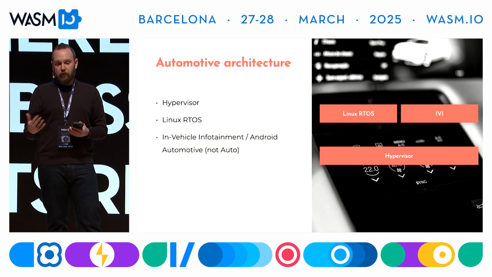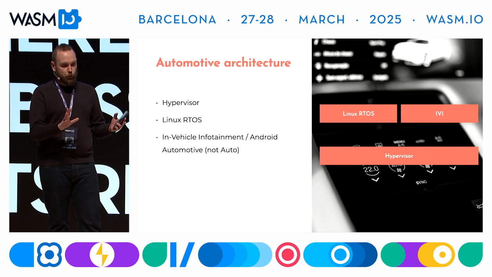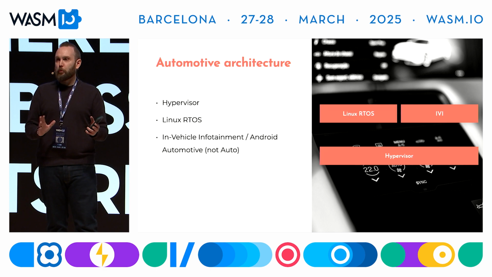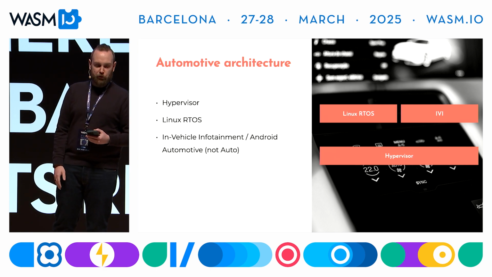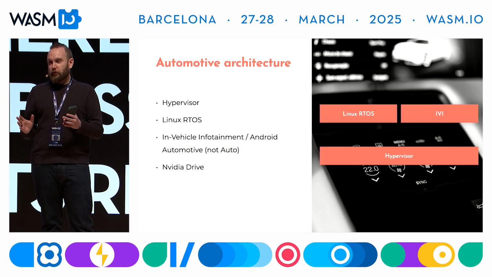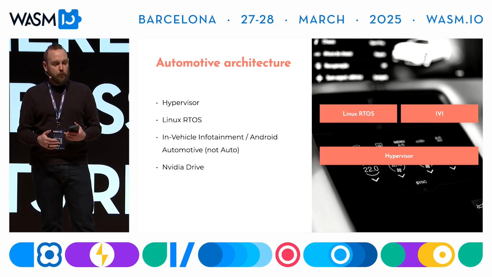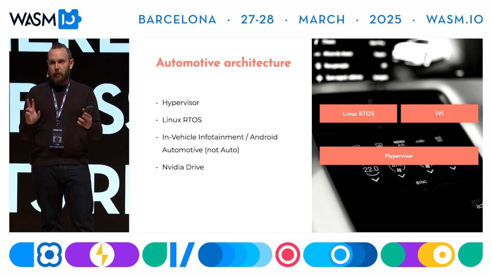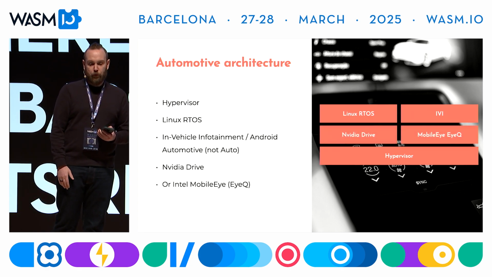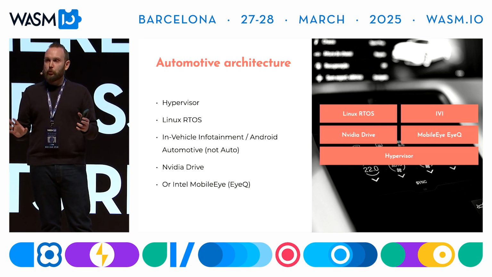And then we have an in-vehicle infotainment system. Often it's Android Automotive, not Android Auto. They are 2 different things. Sometimes it's an Android open source project operating system instead. And then they have, often these days, if we're talking about electric vehicles, which are the only vehicles we've worked on in the last few years, 2 AI-enabled stacks. They either have Nvidia Drive or Mobileye IQ from Intel. So we're looking at 2 different architectures.